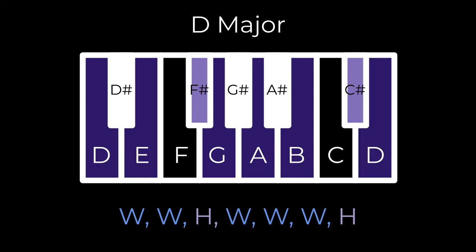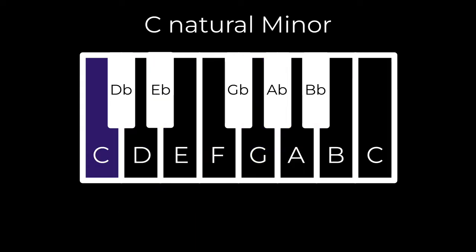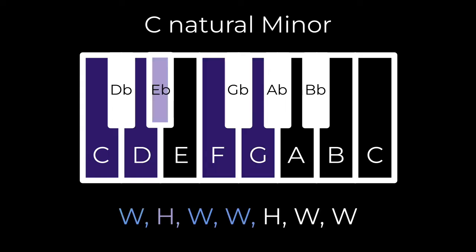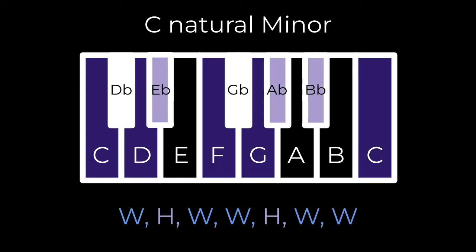The major scale is probably the most commonly used scale in popular music today. Why is that? The short version is that it just sounds good, and we found it through trial and error. The long version is that this arrangement of notes is not the only one that sounds good. There's also the natural minor scale, which has a whole step, half step pattern of whole, half, whole, whole, half, whole, whole. Here's what that sounds like.